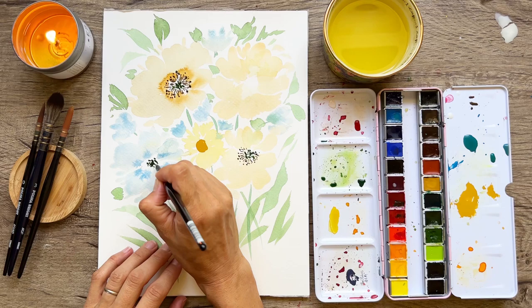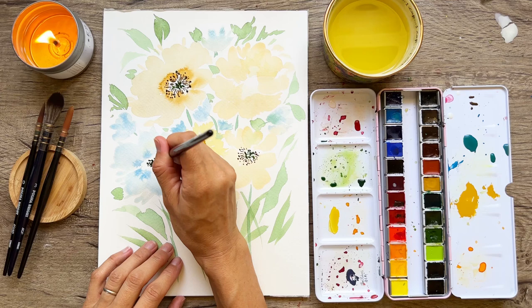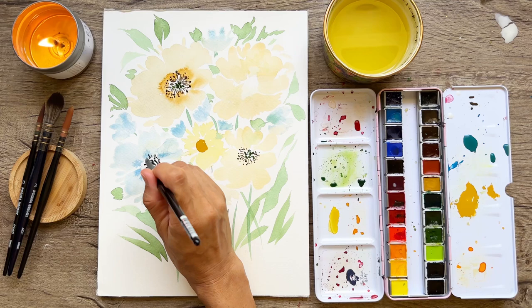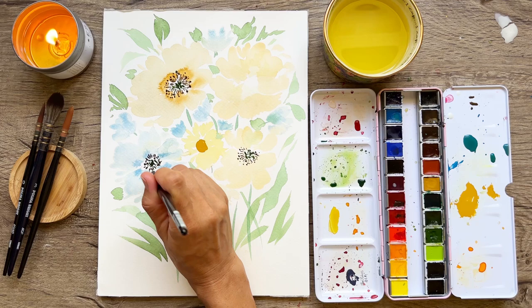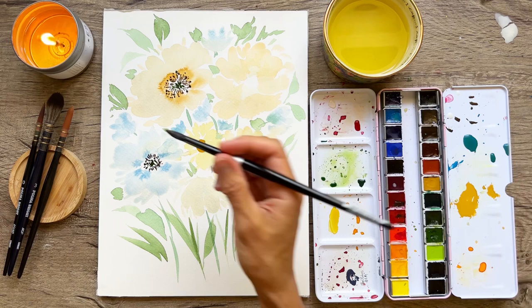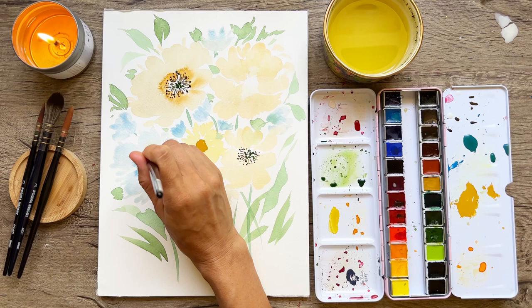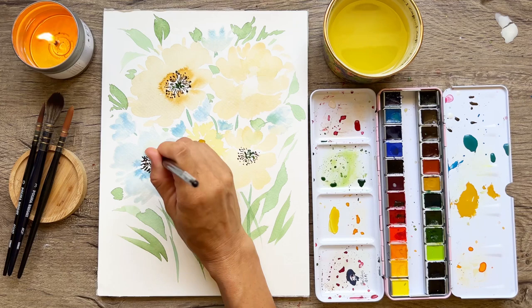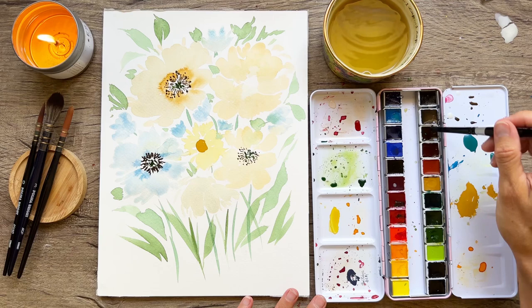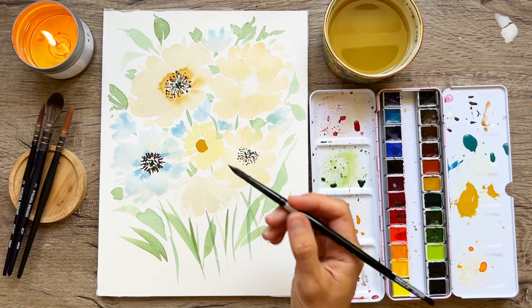I made that center really big — I wasn't sure I was going to go that big, but hey, you go as big or small as you want with the centers. Tiny little brush strokes, little lines, and then little dots around — it's really the same pattern. There are so many different ways to paint the middle of a flower and it completely changes the look. I was thinking of doing a video on this sometime — let me know in the comments if you'd like to see one where we talk about different types of centers, variation in petals, number of petals, colors, textures, and patterns.